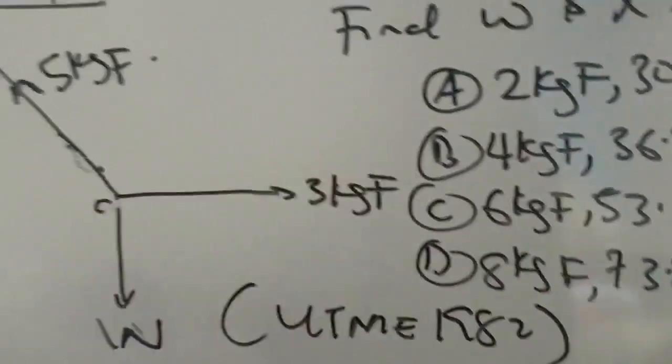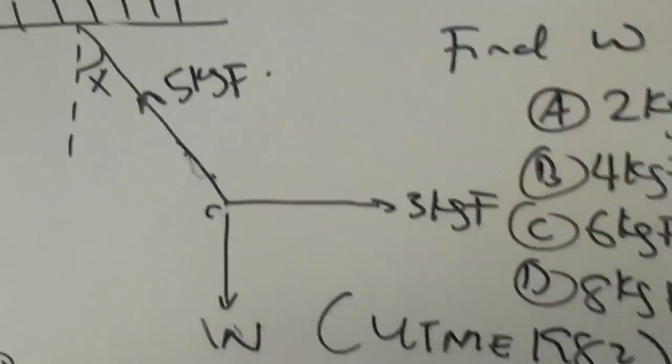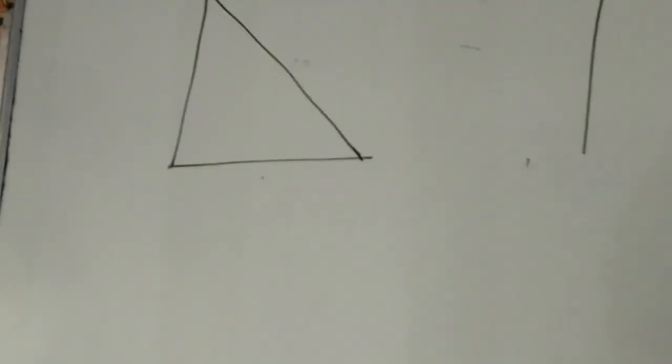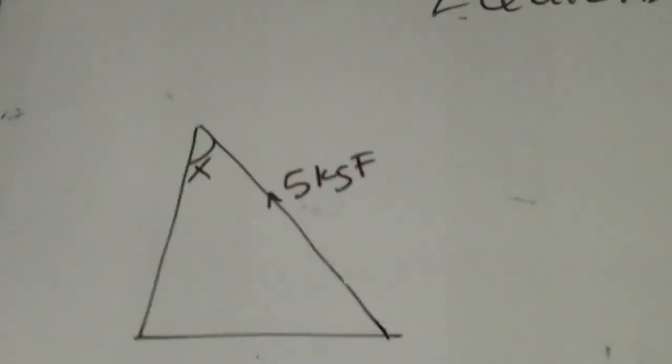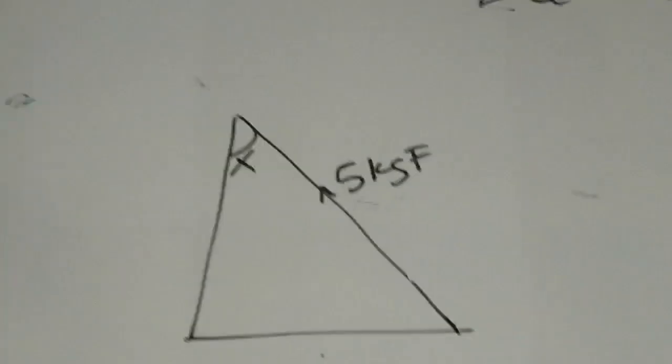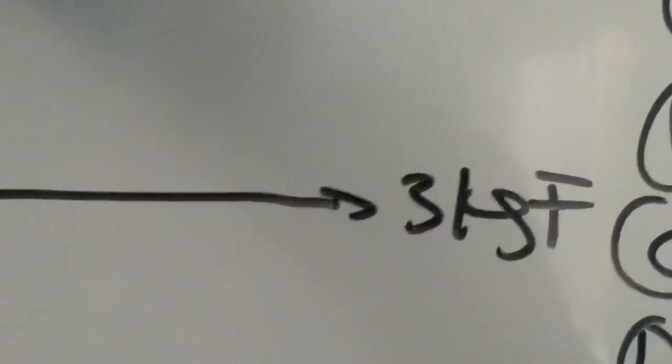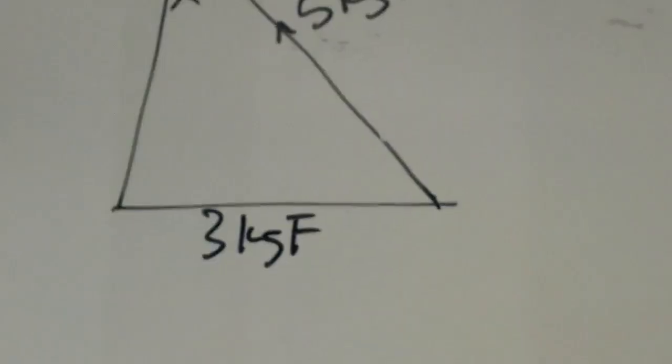What we have is a situation of non-parallel forces. I said the best way to solve this is to draw a right angle triangle. You draw that. When you do that, you call here S, that the angle or unknown angle is S. Then the supporting cord is 5 kilogram force. As you can see there, the horizontal force is 3 kilogram force, which is 3 kgf, while the weight acting vertically downwards is W.